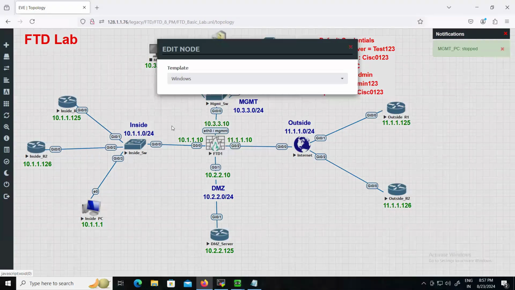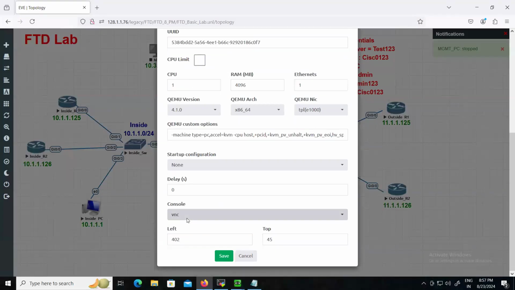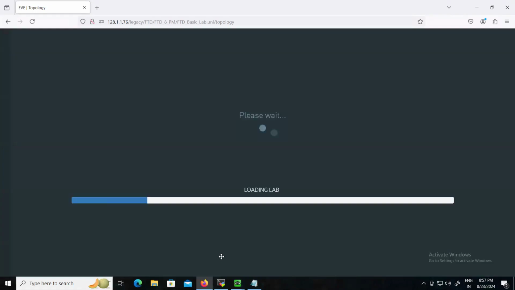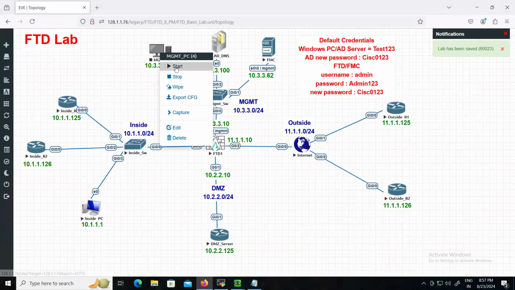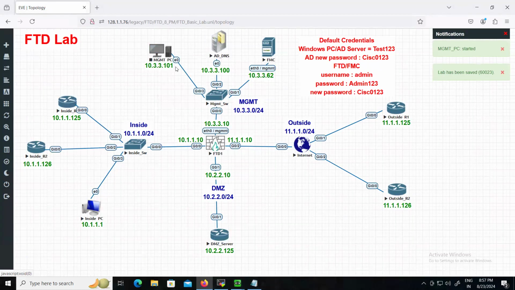Edit it, and from here, instead of console VNC, I'll select RDP. Save it and power it on. Now we will have RDP.